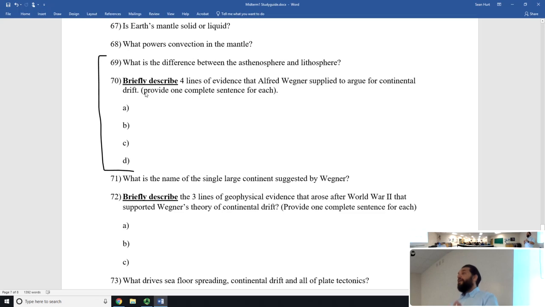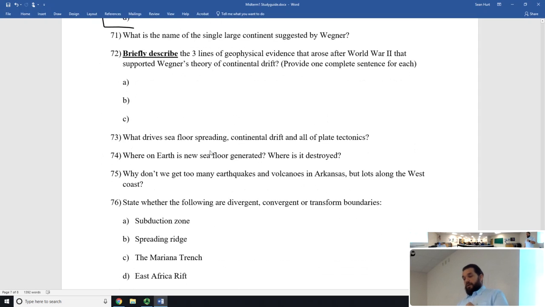And then the last one is matching geology on the different continents. If you go to the different continents, you'll find that the geologic units and the kinds of mountain belts and all these different things are the same. The continent suggested by Wegener, where everything was together, was Pangaea.